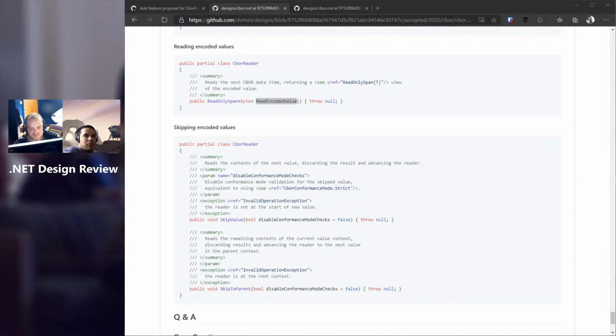Have you thought about being able to disable conformance checks on the reader temporarily? Like for everything? Yeah, basically a property in the reader that says enabled. You say false, do whatever you want to do, and then you re-enable it. I feel that it might be acceptable for skip because you don't actually read the data.